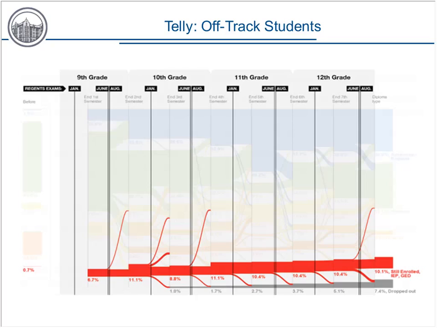But Tele is not alone. This pattern of off-track student performance is pervasive across many American high schools, and it brings us back to where we began, the 1983 A Nation at Risk report, and the urgent need to support all kids. Even our highest performing schools still have work to do.